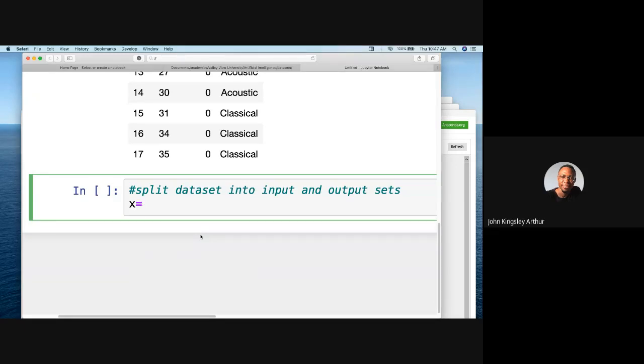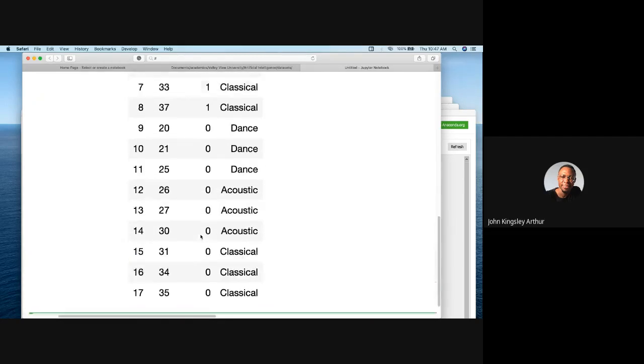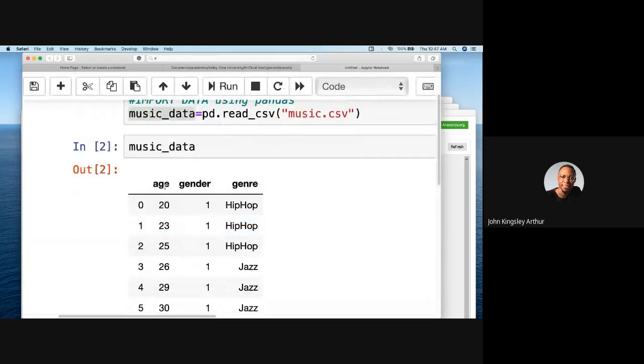All right. So the name of the data set is what? Music underscore data. We want to pick the input fields. What are the input fields here? The input fields are age and what? Gender only. Is that correct? So we are looking at your age and then gender, and then we will learn from this existing data to suggest that because all those within the age range 20 to 25 did like hip-hop, then you may also like what? Hip-hop. Okay.